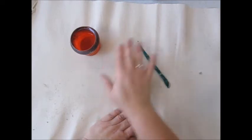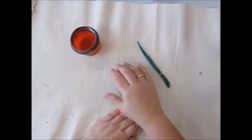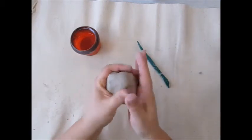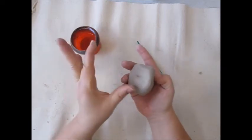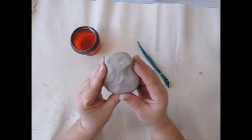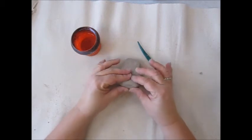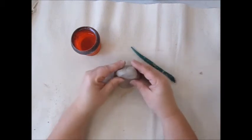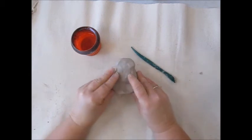You're going to start molding your bird. We're using pinching to make our bird. First, I'm going to try to get a bird shape. I'm going to take my pinchers and squeeze up where I think the head should be. If I want my bird to have feet, I'm going to pinch the bottom so that I can form feet. So now my bird has a head, a belly, and feet.